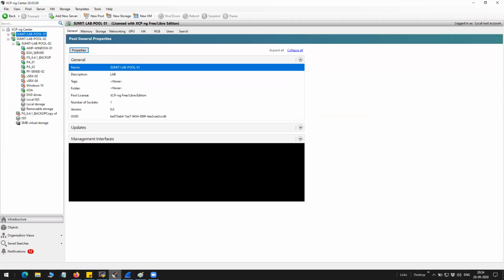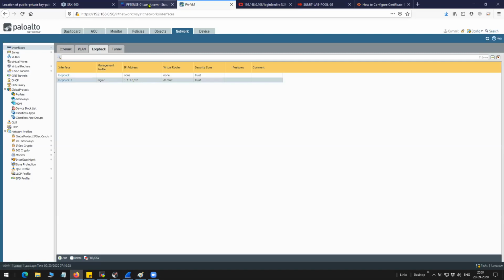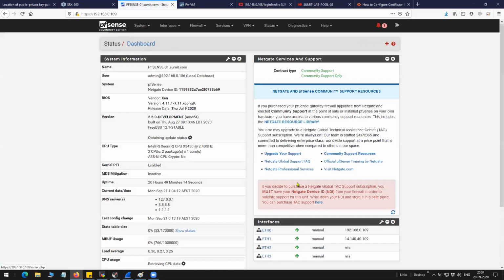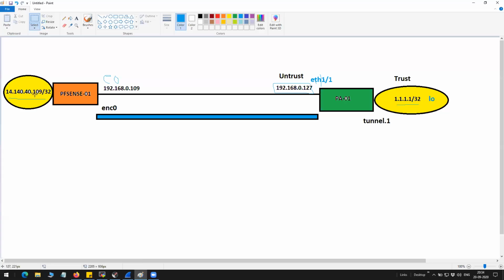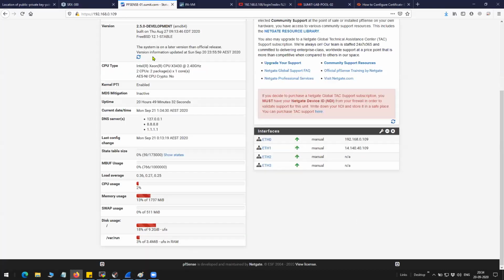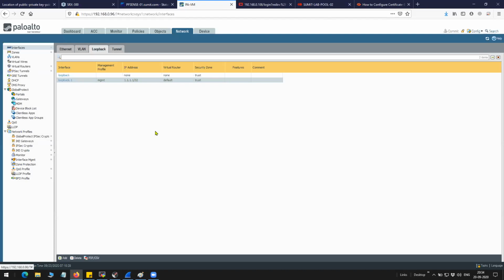On the other hand, you have PFSense, which is having the IP address 109, and the protected address or the subnet here in this scenario is 14.140.40.109 and 1.1.1.1.